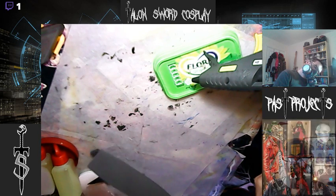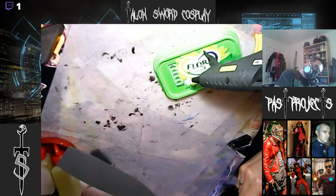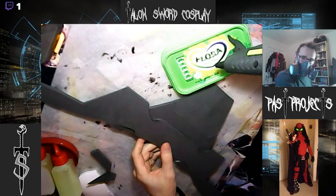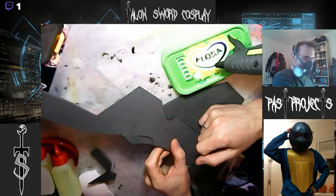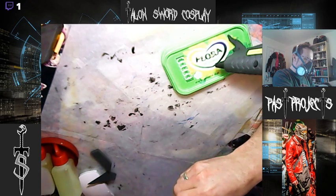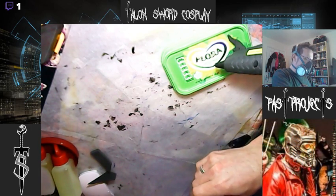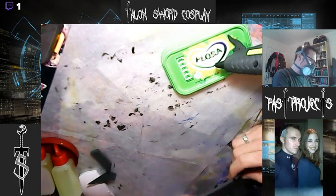Let's see. This angle here. No. So this is quite recent. Let's see if we can do it around this way. In the light. So as you can see, this is now quite recessed. So there's not a lot of kind of overhang, as it were, or parts touching, shall we say, for stability or security. So I will definitely be reinforcing this with hot glue all along that line, not just in the trench that we're going to bend in.